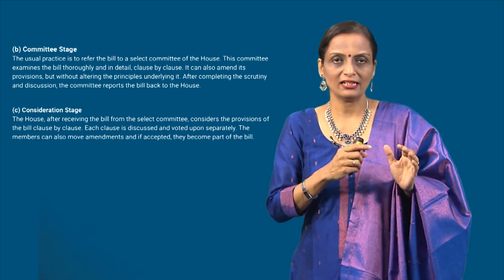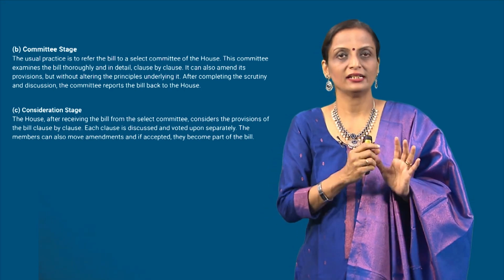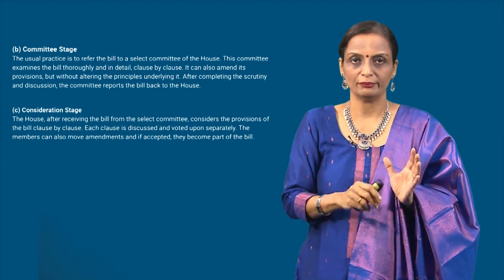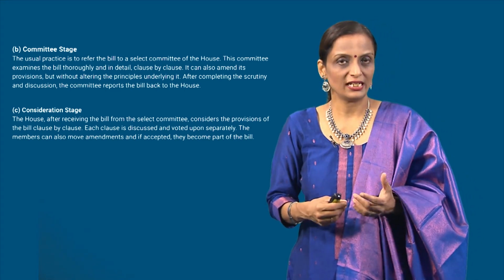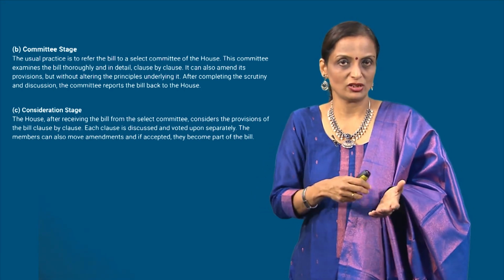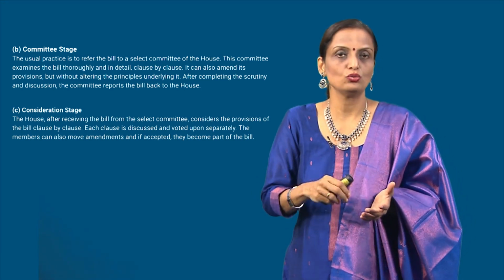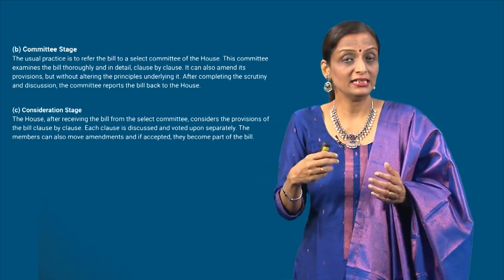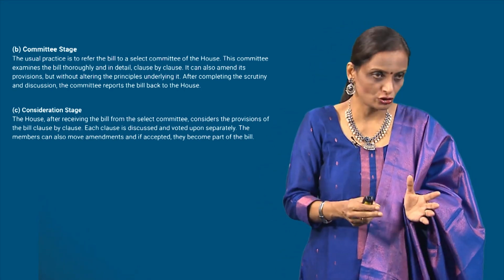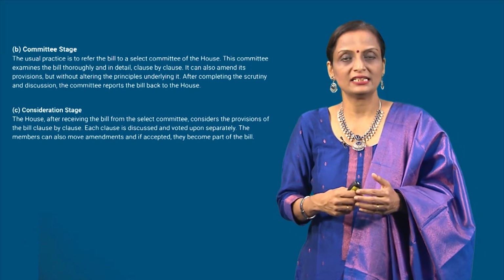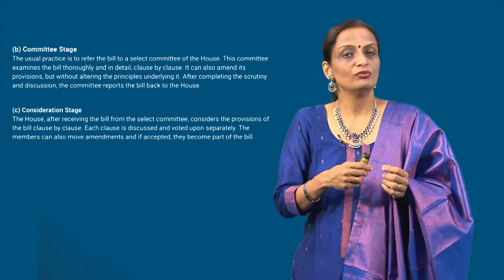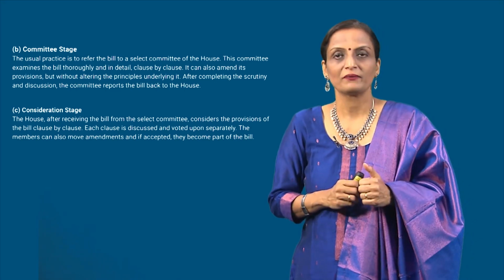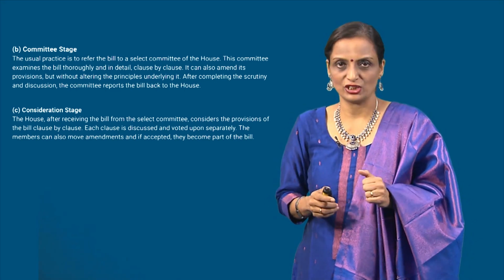Okay, so you see, the one is a general discussion, then it is decided it will be given to a committee, then the committee will scrutinize. After the committee scrutinizes, it will give its response based on the principles attached to the bill, and whether it is abiding by the constitution. Then the committee stage will respond back to the parliament, to whichever house it was presented. Then you have the consideration stage.